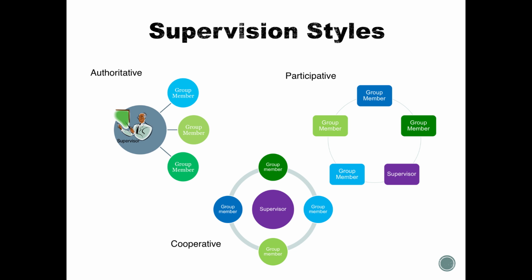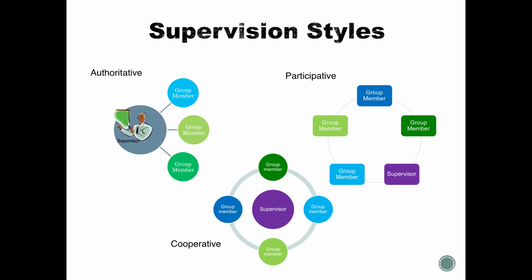But we see a little bit more of a participative nature where each group member brings things to the table as they do supervision. And then third, we have the cooperative method. This is where the supervisor is still in charge of what's going on, but they're not necessarily a part of the group. They're basically facilitating interactions between the rest of their supervisees. Each one of the group members has something to share, they bring those things together, and the supervisor becomes more of a facilitator.